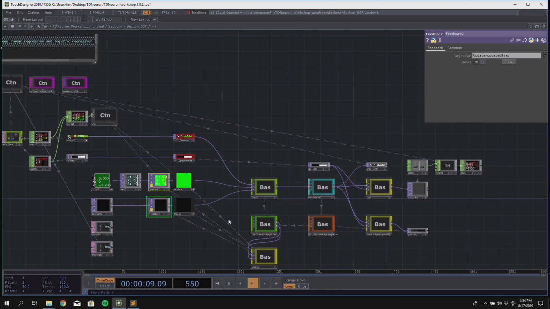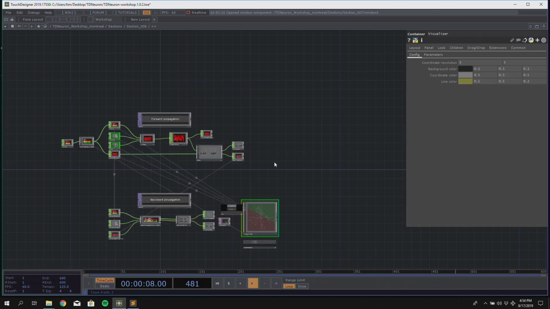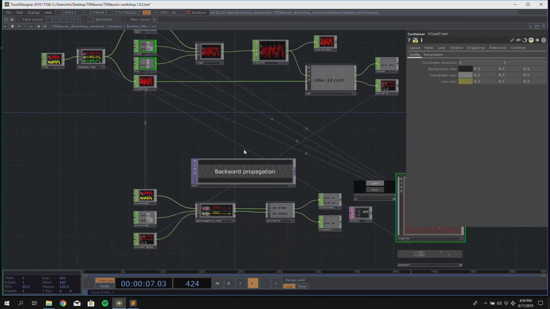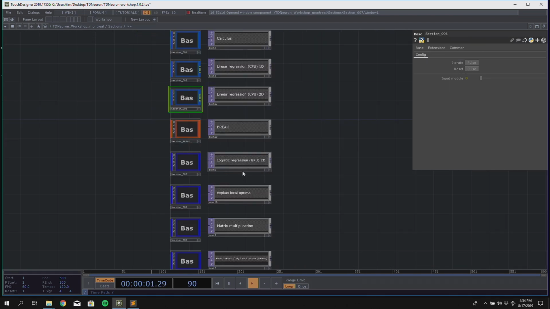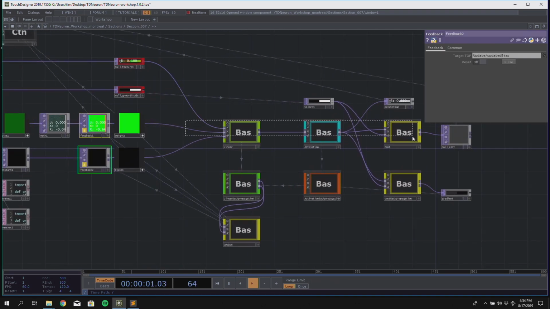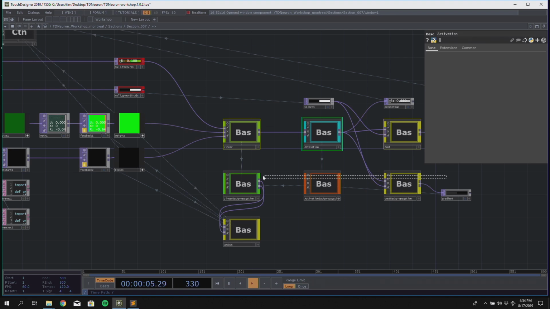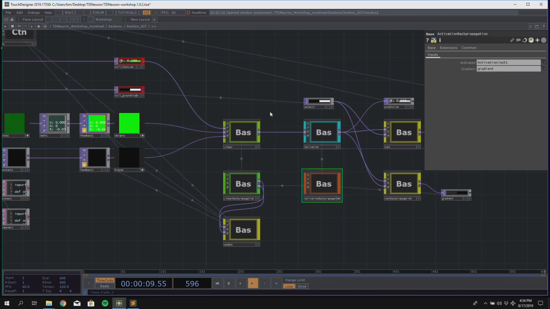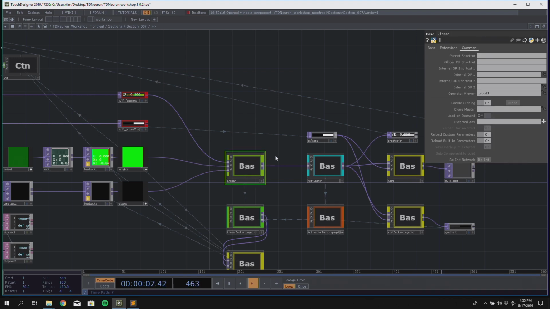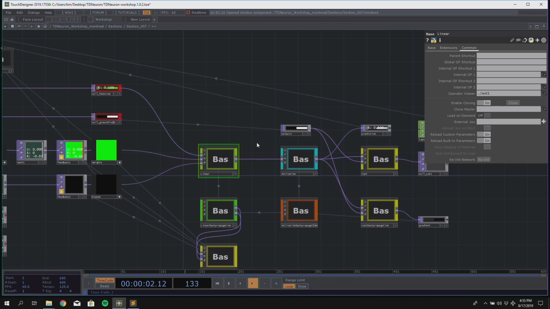But let's now look at the network. So let me make a quick jump before. In linear regression, we had this forward propagation, and we had this backward propagation. Here is exactly the same thing. We have a forward propagation, and we have a backward propagation. All right? However, now we're trying to make it modular, because we want to make a system that can do many problems, not only X and Y things. So we have made them into little nodes. Now let's go one by one exploring these nodes, what they're doing.